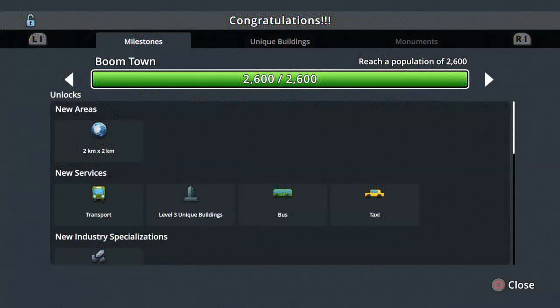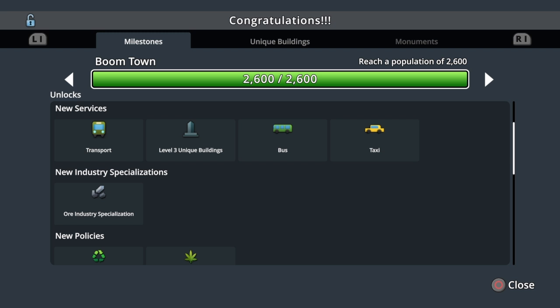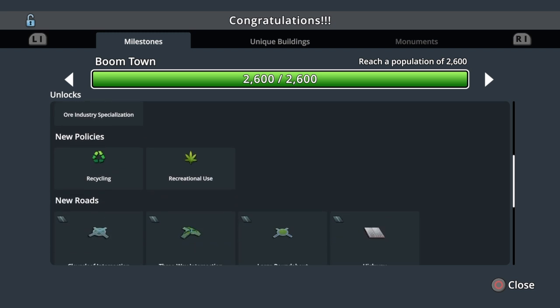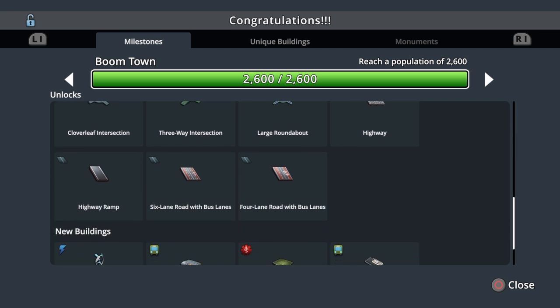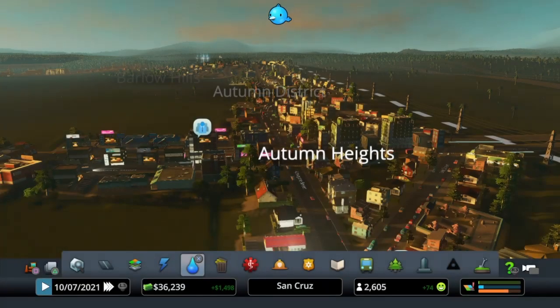Alright guys, so this is Jessica. Congratulations. Boom town. New areas. Okay, new services, transport, level 3 empire buildings, bus, and taxi. Okay, new policies, recycling. We should do that. Look, highway ramp and highway. Cemetery, taxi depot. Alright, that's good.